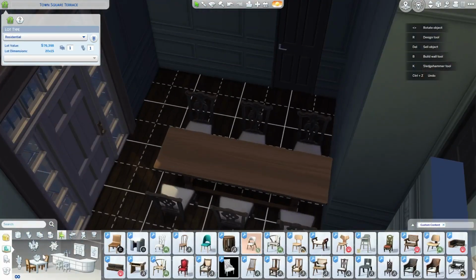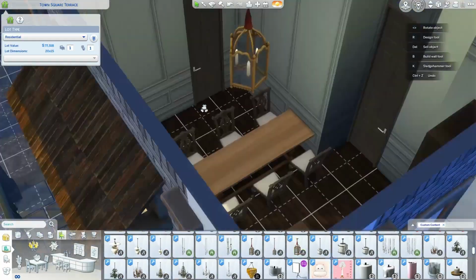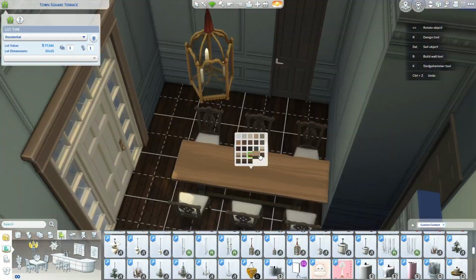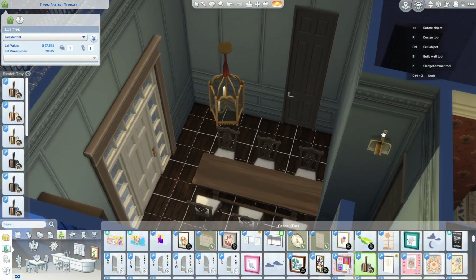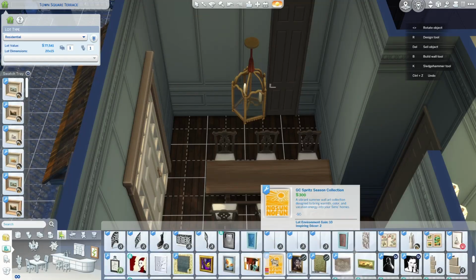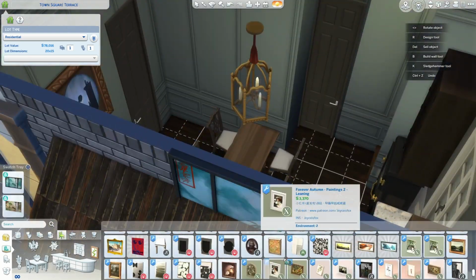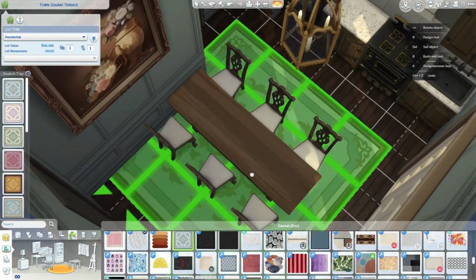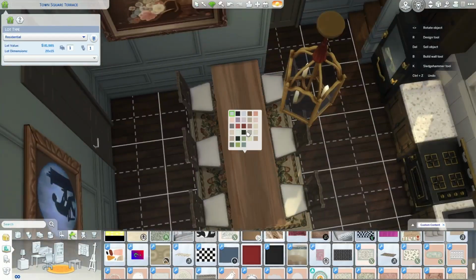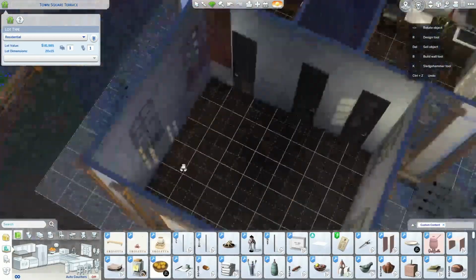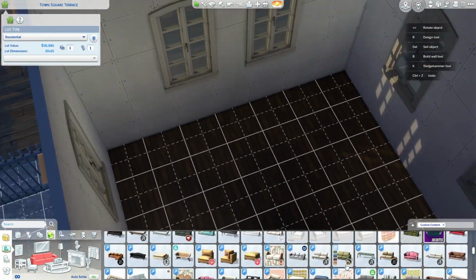I did a lot of fancy stuff in here, and I like to go around when I see some decorations and put them in different rooms in the house. When maybe I'm working on the dining room and I see something that would work good in the parlor, I would put it in there. So I'm putting in a rug and making it nice. I don't like how the rug. Oh, okay, we're moving on, so you can't really see it.